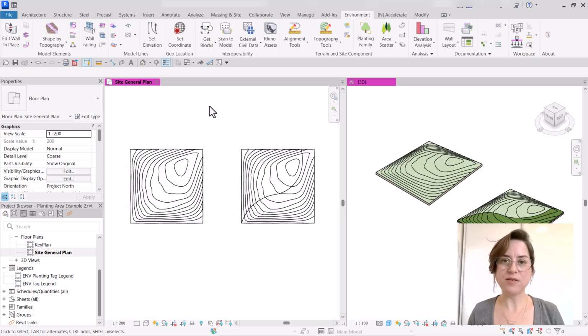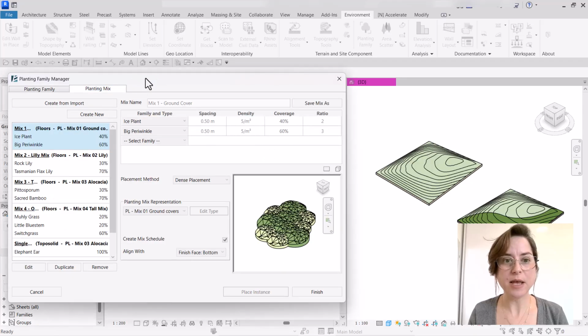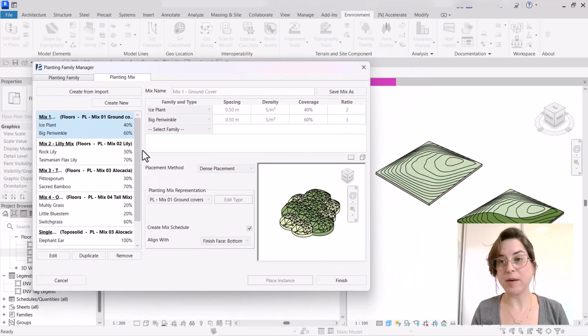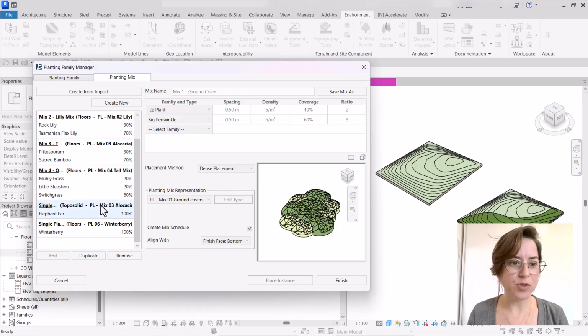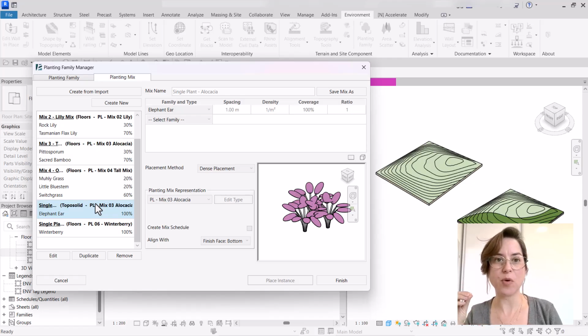So in the last video, we talked about the planting family feature that allows you to create planting mixes based on the planting families and the species information that is embedded in them. And just a reminder that a planting mix is just species information and placement rules, right?